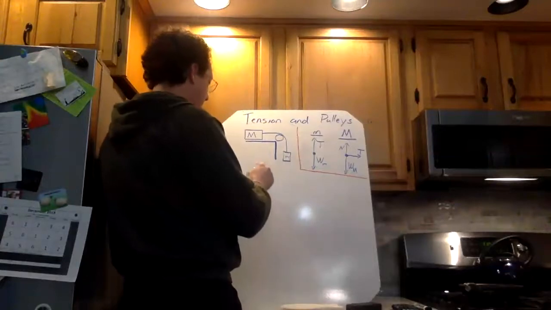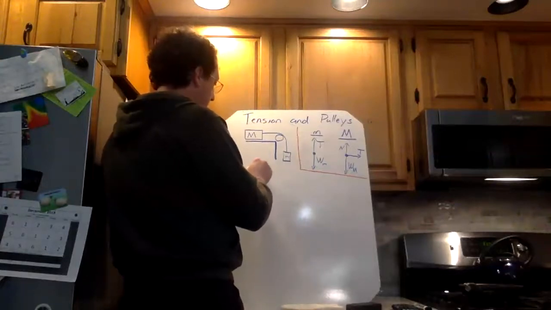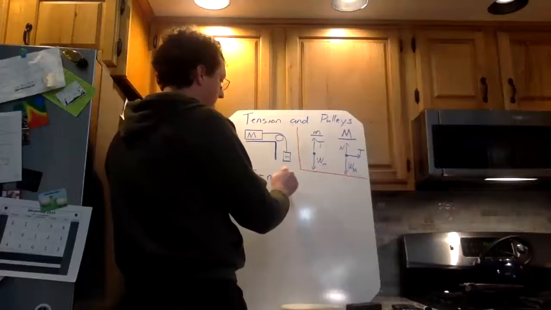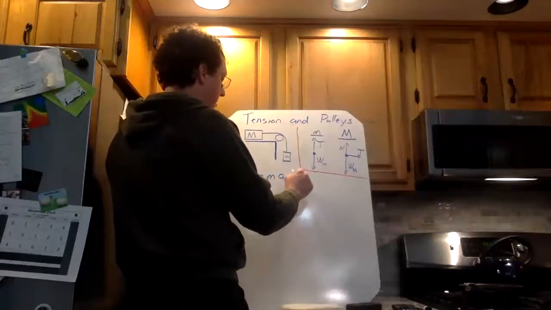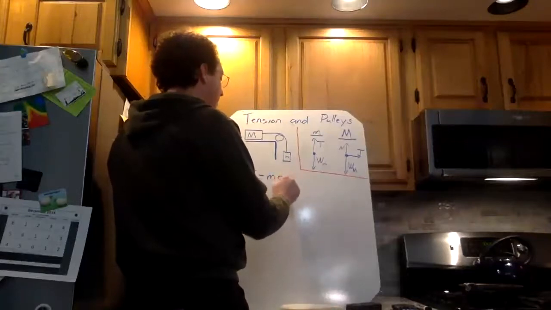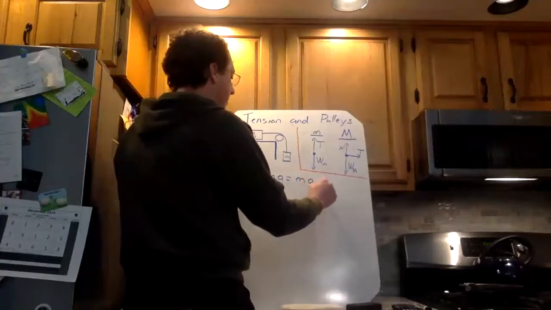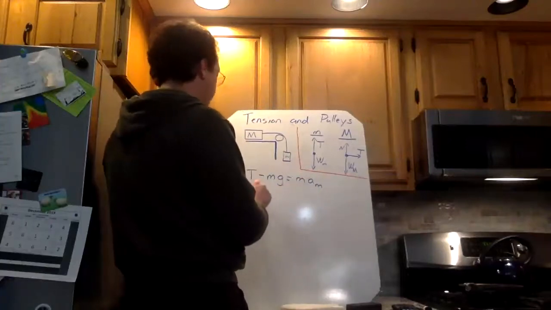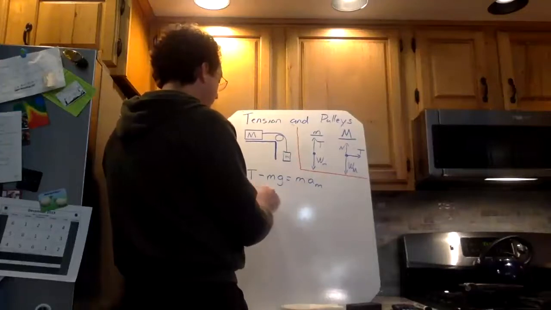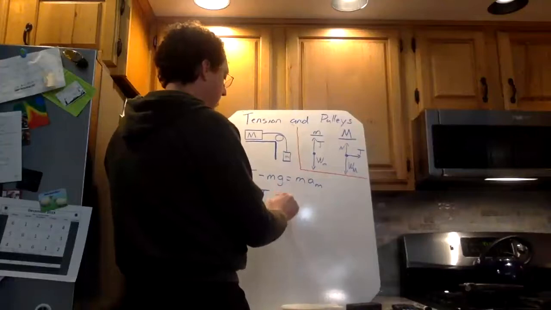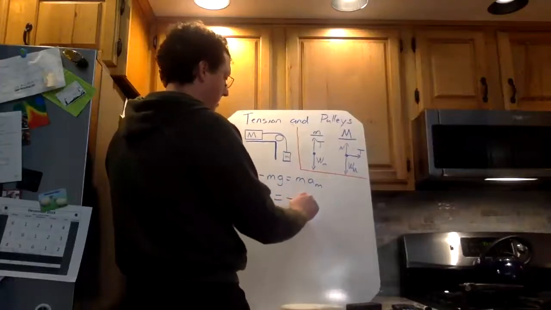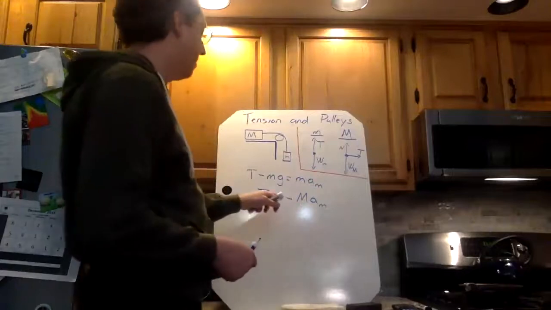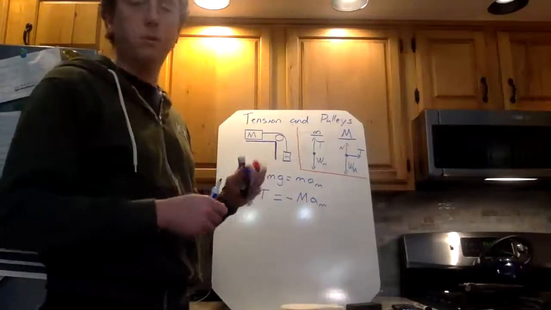The equations are that we have T minus little m times the acceleration of the little mass. Oh, sorry. T minus mg equals the little mass times the acceleration of the little mass. And on the other hand, after I substitute in and eliminate the large mass's acceleration from the equations, I get T equals minus big M times the acceleration of the small mass. This minus sign comes from the correlation between motions.